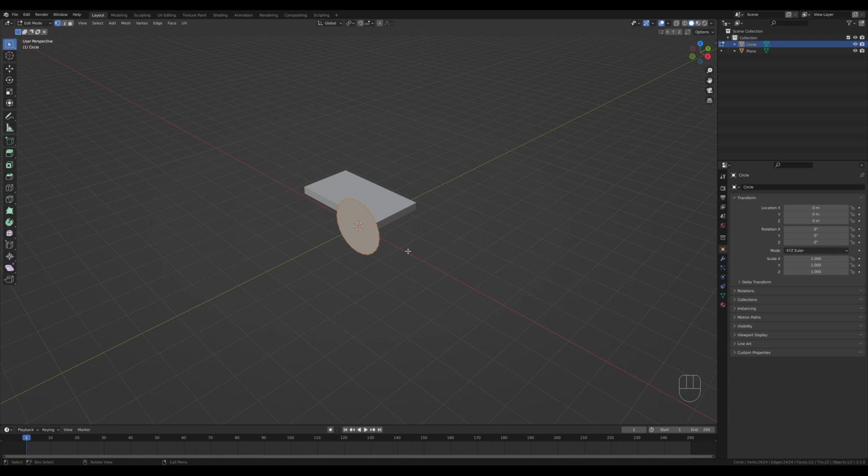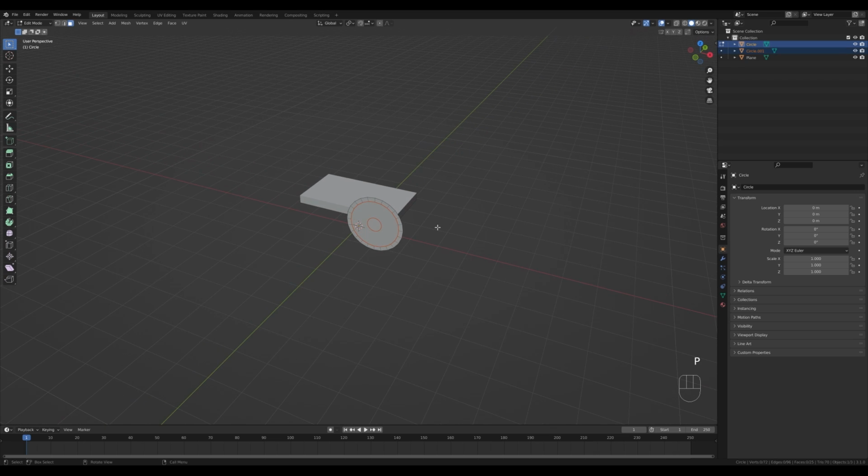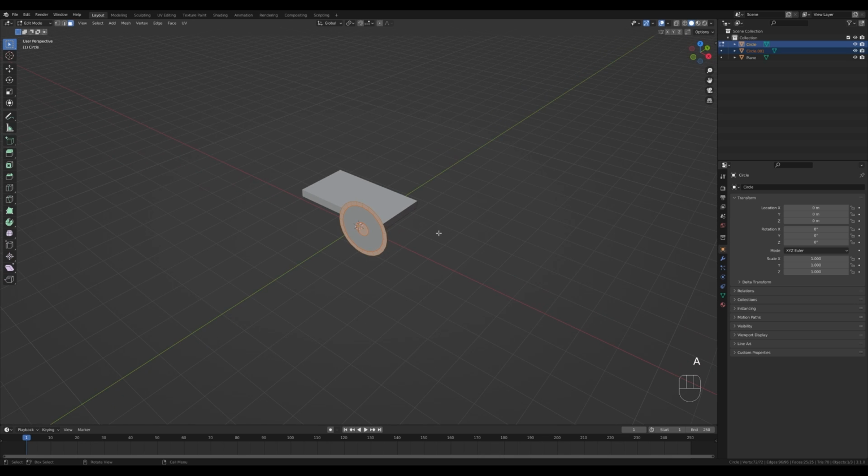Now let's slice this geometry up a little bit, so press I to inset. Like this, and once again here. Now let's press 3 for face select, alt click here to select the loop and press P and enter to separate to another object. And now we can just press A to select all and E to extrude like this. And we can select the middle face and press G then Y to move it a little bit outside like this. Now tab out, select this new separated object, tab in, select all and press G then Y to move it to the middle here.